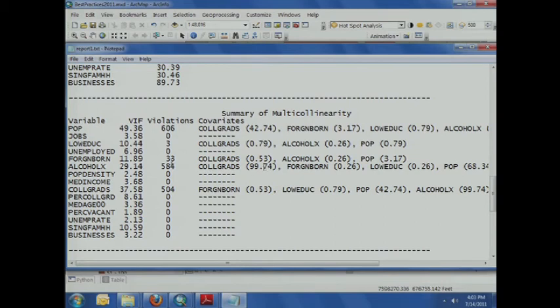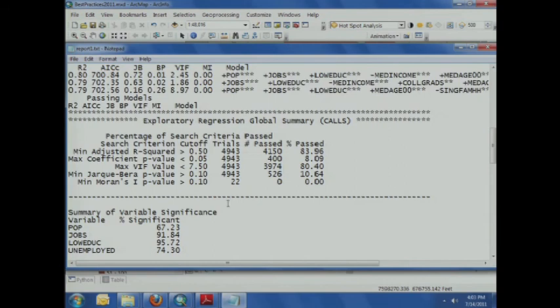So this is useful, for instance, if we found this multicollinearity issue, and one of those variables was really important in the summary of variable significance, and one of them wasn't quite as important. We might use that to help us decide which one not to include moving forward. We also just learned a lot of information here about which variables are redundant. So at this point, you learned a lot about my data. There is some more information in there, and I can learn all about it in the documentation.